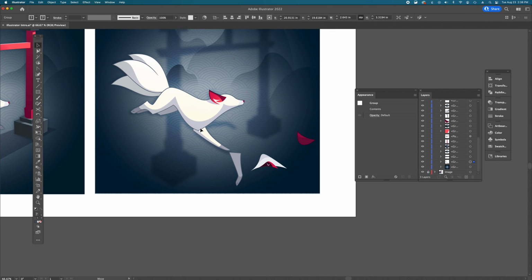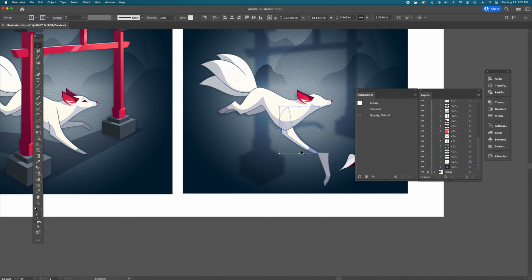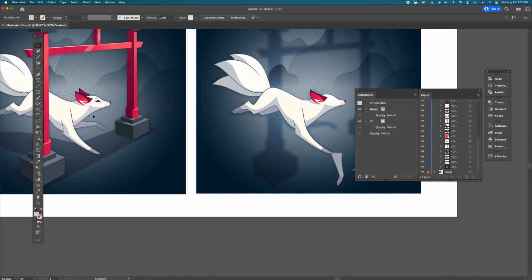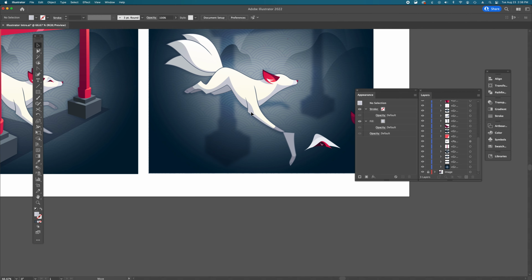All right, we have an arm, a front arm, and we're going to have to bring that in front, so Command and right bracket. Lots of taps there. And then let's place it so we know that the shadow, this little light gray shadow, kind of comes and turns there in the arm.